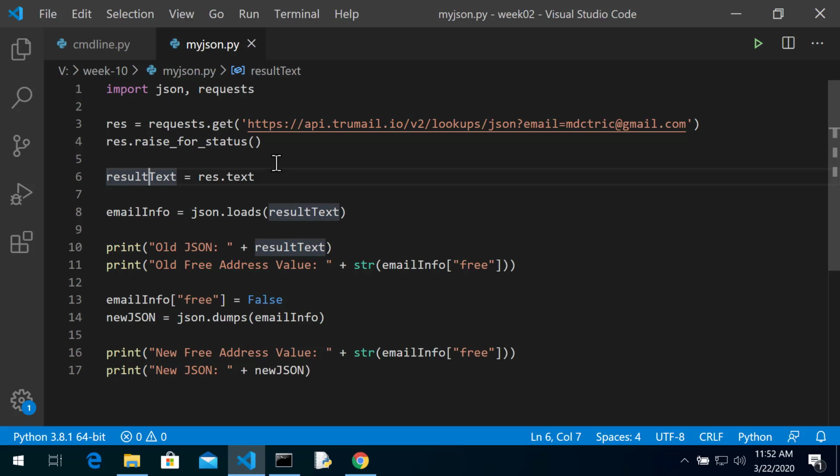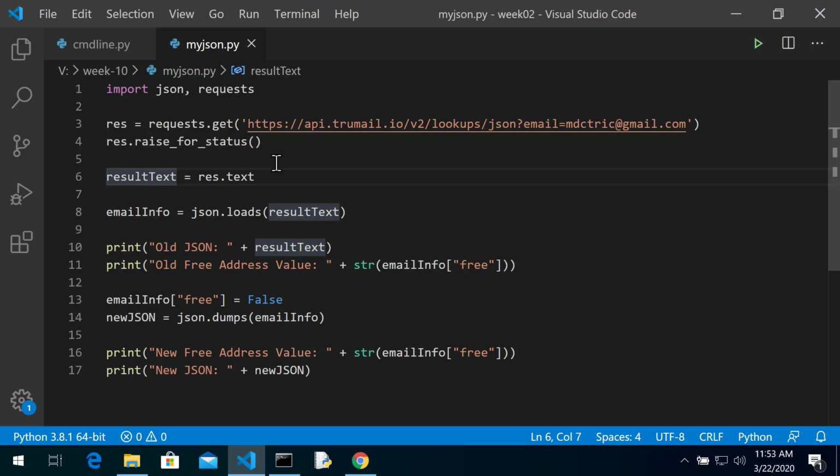It can get a lot more complicated. And again, we're using a web service that doesn't require any authentication or an API key. A lot of times web services will require some sort of API key that will track your usage, make sure that you're not calling the API too much. A lot of times these web services will charge you based on how many API calls you make. I would just say, again, being a good neighbor to this web service, TrueMail offers this for free without an API key. Don't make thousands of calls. Don't put this in a loop. Your IP address will most likely be banned automatically. Again, do this on one-off instances.